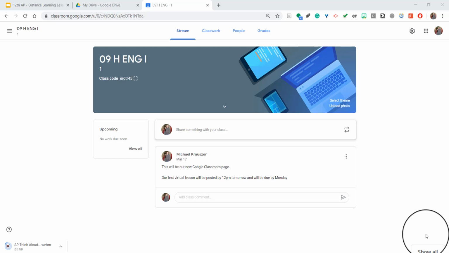Hello teachers, today I'm going to show you how to have a resource page in Google Classroom. This is a great place where you can store your rubrics, where you could have videos that you want your students to look at for reference. This is where you can store specific instructions, or even where you can put a syllabus.